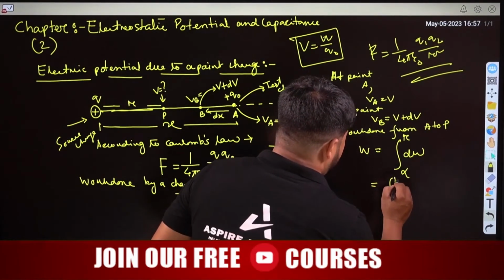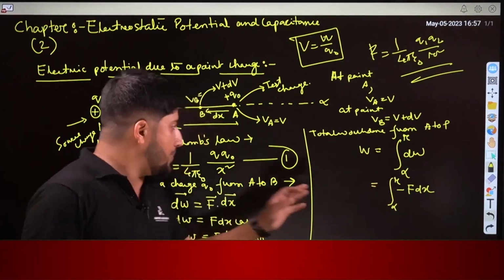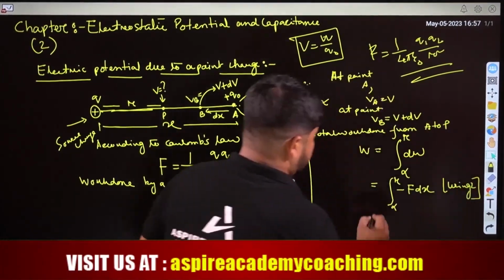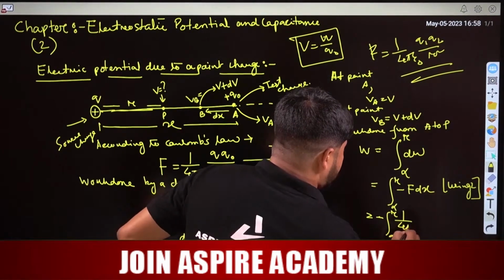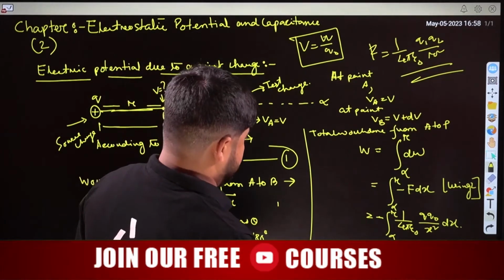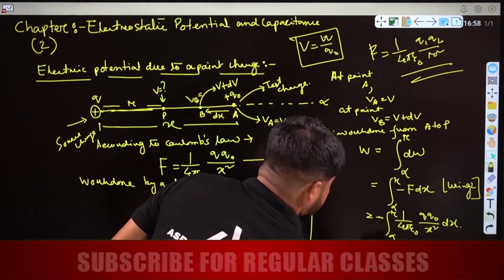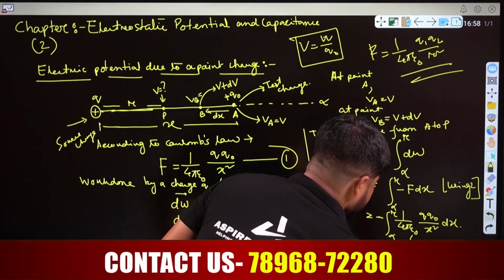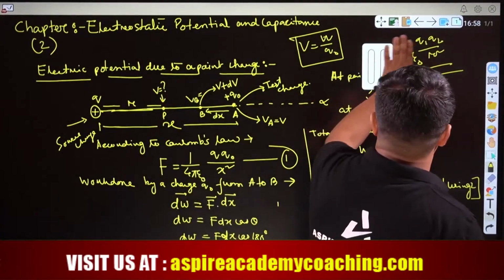So we know that from infinity to r, dW means minus F dx. So here we have to calculate minus F dx. We place the value of F; suppose it is equation number 2. Using equation 2, the minus comes outside, and integrating from infinity to r, the value of F from equation 1 is 1 by 4 pi epsilon naught q naught by x square dx. After that, minus q naught by 4 pi epsilon naught, the constant comes out, and from infinity to r, 1 by x square dx remains.